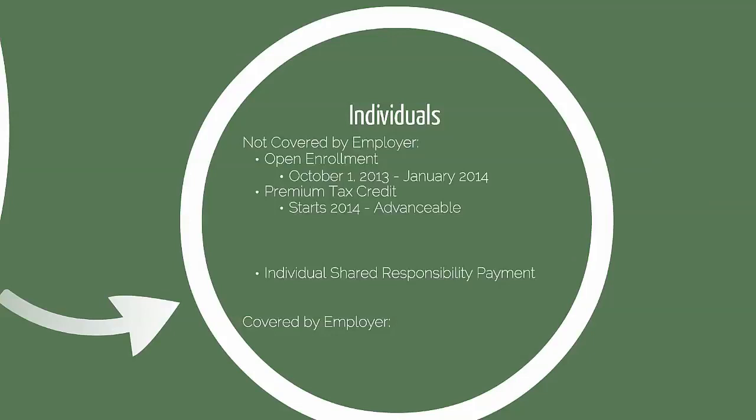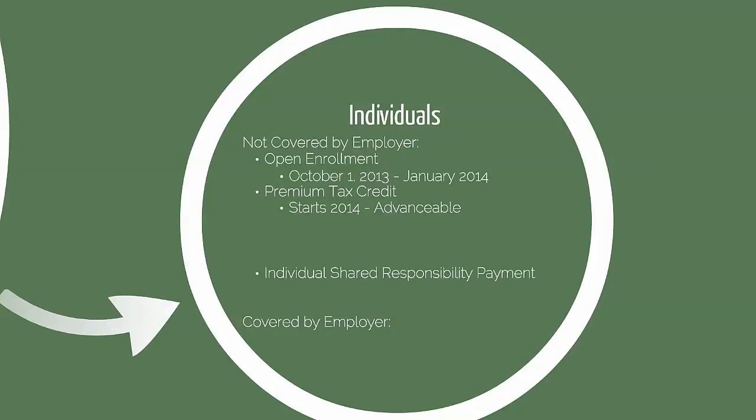The advance payment could be problematic though for some. The advance amount is calculated based off of information provided by the taxpayer regarding their family composition and projected household income. If an individual provides information that is either inaccurate or changes from what they estimate, they could end up having to pay part of the credit back. Those that take the advance credit must report on their tax return the amount received and reconcile that with the actual credit to be taken. The difference will either be refunded back or paid back.